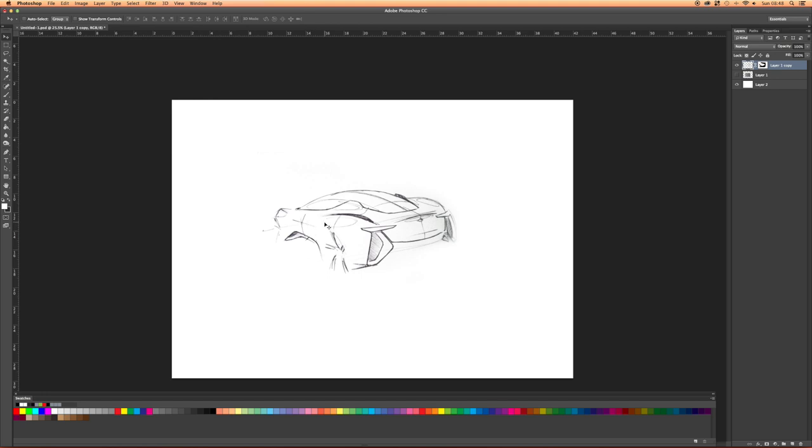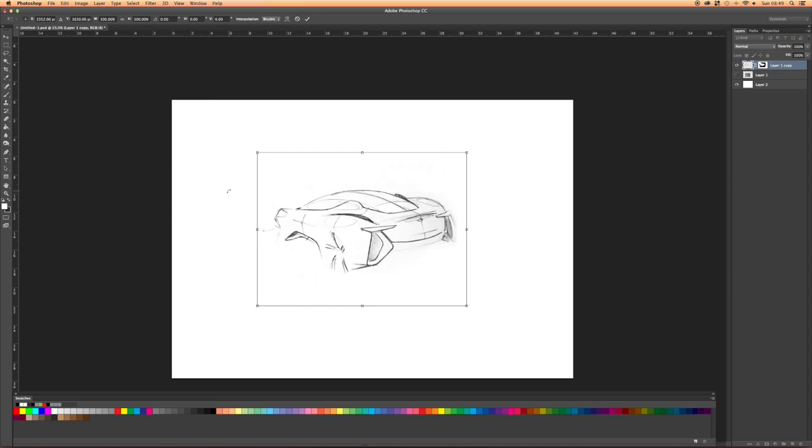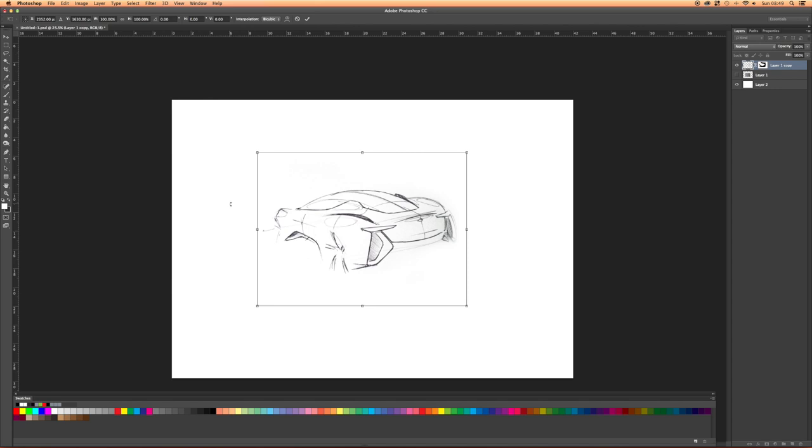I could also do Command or Control T, and it gives you the equivalent of free transform. What it also does is you've got scale, rotate, skew, distort, perspective, and warp, and flip, so I can flip it. You can also access this just by right clicking. It's the same menu, which is easier and quicker. So I could flip it vertically. I'm going to undo that. Undo's Command Z, obviously, same as everything else in the world.